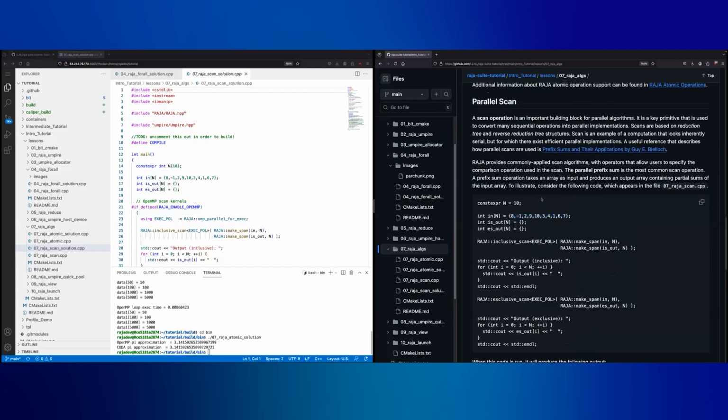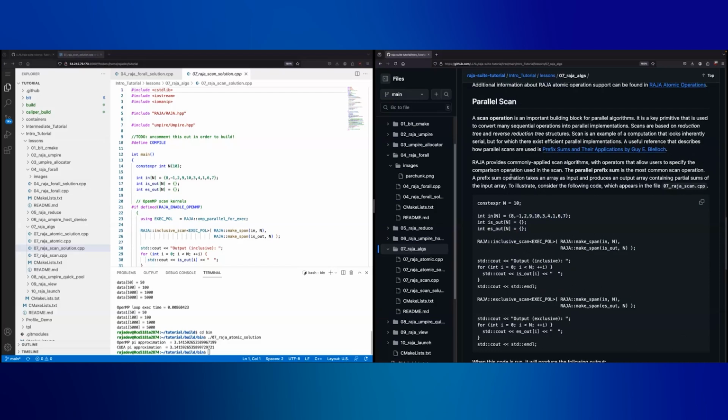Now, on the surface, this might seem really hard to parallelize. There are a number of efficient parallel algorithms for this. Usually they rely on reduction tree structures. We don't have to get into that, but there are some good resources out there on the internet. There are a lot of good examples of how this gets implemented in CUDA.